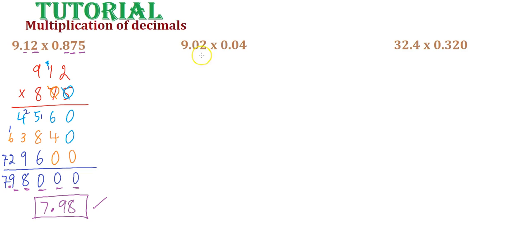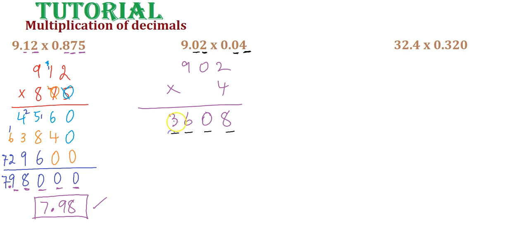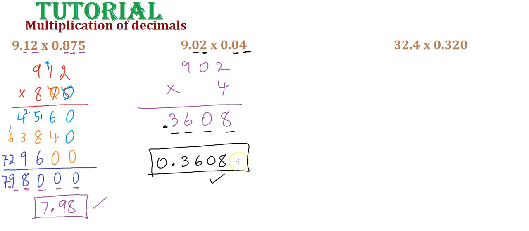Next one over here, let's do the same thing. So 902 times 4. That becomes 8, that's 0, that's 36, right? Let's make that a proper 0, or something close to a proper 0. Let's figure out where the decimal point goes. So we've got 1, 2, 3, 4 decimal places in the question. 1, 2, 3, 4 in the answer. So the final answer is 0.3608. And that becomes finished.